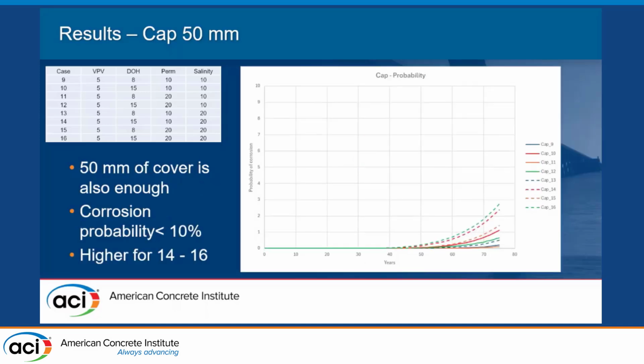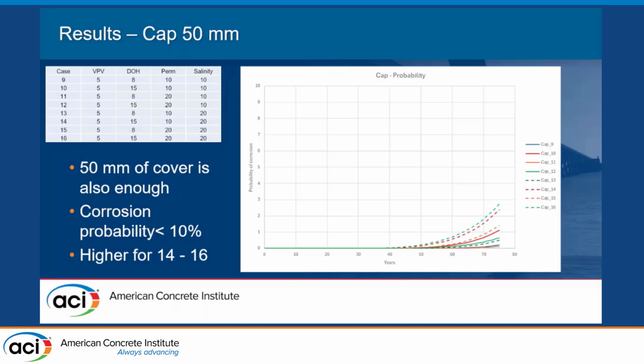If we do the same thing here, still for the cap, but reducing the cover to 50, we do see something. So we have a probability of corrosion initiation that increases a little bit. Here, just be careful, because I reduced the scale to 10 instead of 100 as we had earlier, so it stops at 10%. It's just to magnify the scale so we see the differences. And 50 millimeters of cover would be enough in that specific case. It could be decreased even more if we set the target at 10%, which is normally the case.